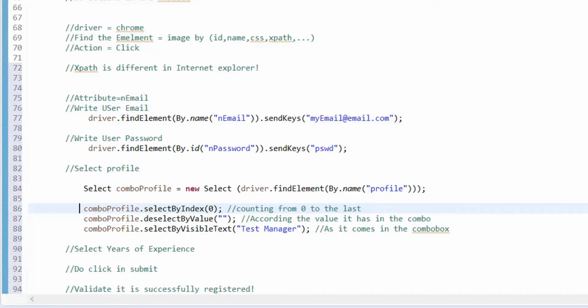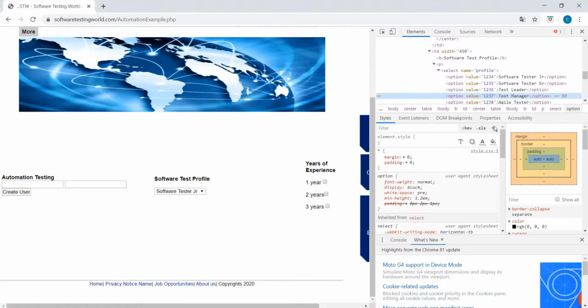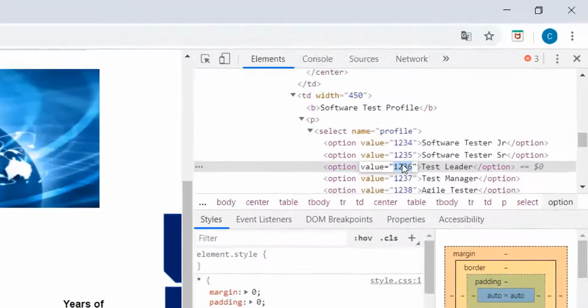If the website you are testing is developed with Angular, it is very important to watch our video identifying Angular objects with Selenium. The way to handle text fields and combo boxes is a little different.